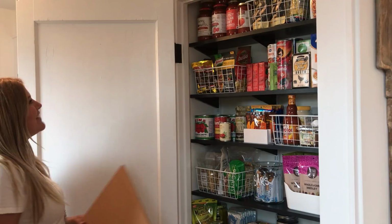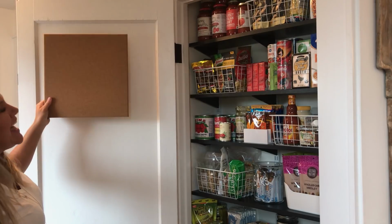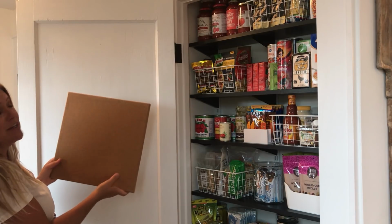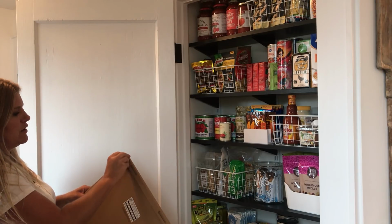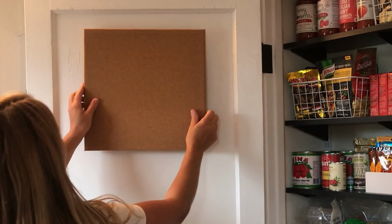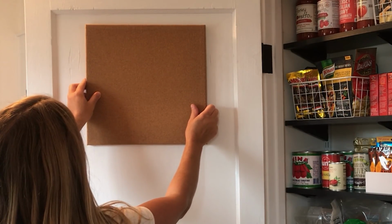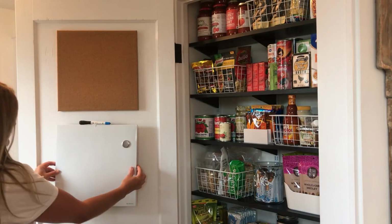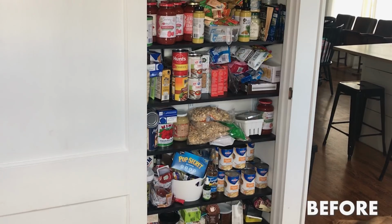Okay, my last and final tip is to utilize this space on the door that right now is not being used for anything. I have this in my office, and I bought a second one the exact same size that was a dry erase board for $7. So I'm just gonna attach these to the door with sticky Velcro strips. And this will be a great landing space for pantry inventory, grocery list, weekly meal list, things like that. It's a good height too to be able to write on it. And that's it. I have an organized, clean, beautiful pantry.